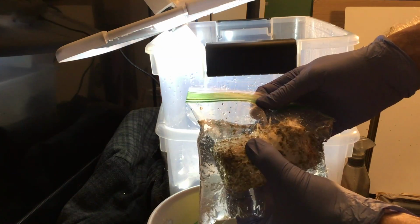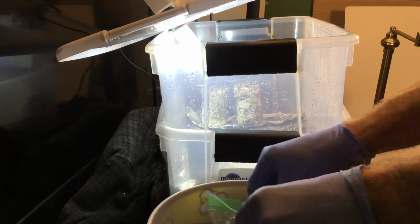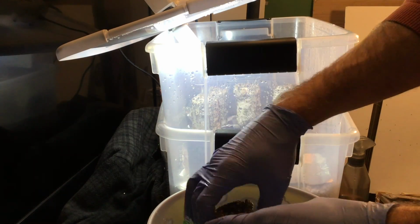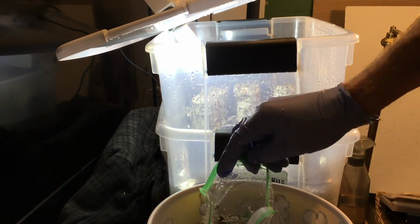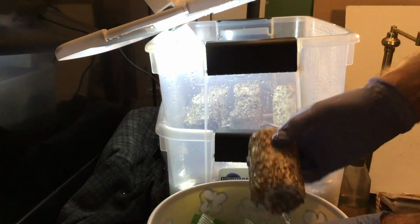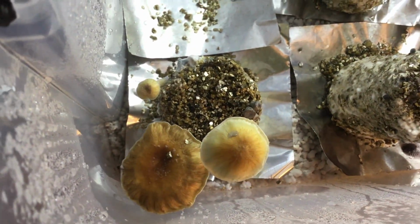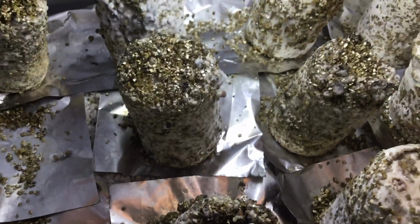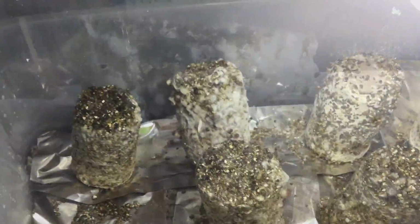After each flush, you can re-soak your cakes in water overnight to rehydrate them. A gentle squeezing can help force water into the cake, kind of like a sponge. You will know this is working if you see air bubbles coming out, but try not to damage the cake. You should see new pins forming within a day or two of the rehydrating. And sometimes you'll also notice mycelia growing on the outside of the cake. This is okay, it's not contamination, but it can be a sign of excessive humidity.